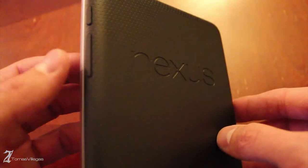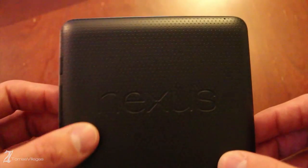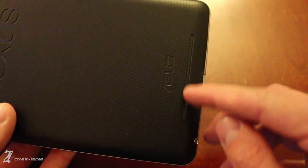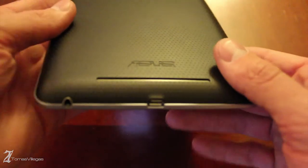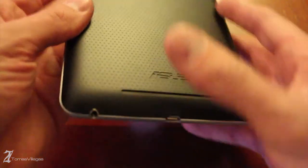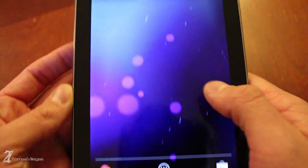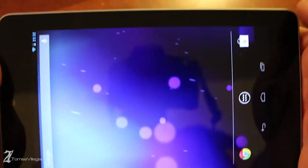And that's another thing — if you're ingrained in the Apple ecosystem, this isn't going to work. I would say go ahead and go for the iPad Mini or the iPad. All in all, I really like this tablet. I find myself using this far more than I do my third-gen Retina iPad. So if you're in the market, I would say go ahead and go for it. Alright, that about does it for me. Thanks for taking the time to watch my video and I hope you're all doing well.